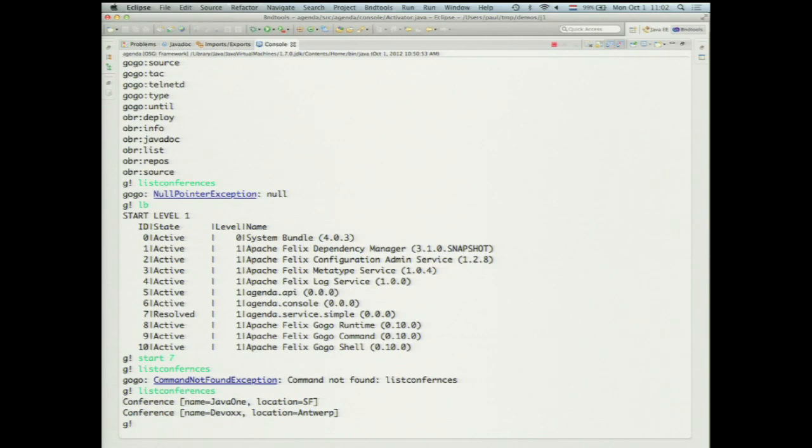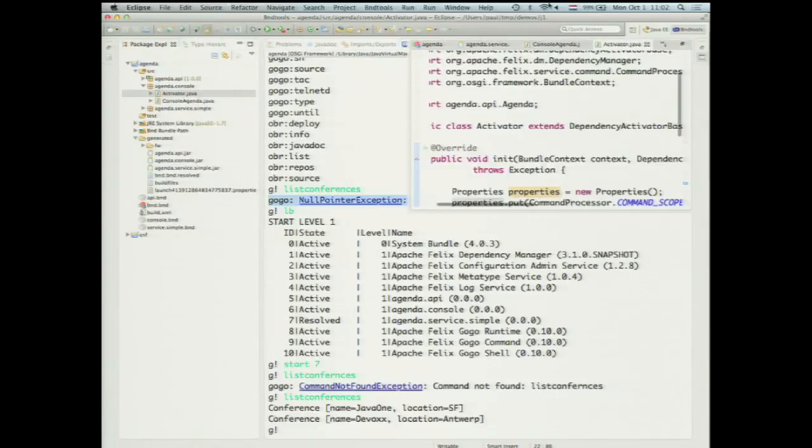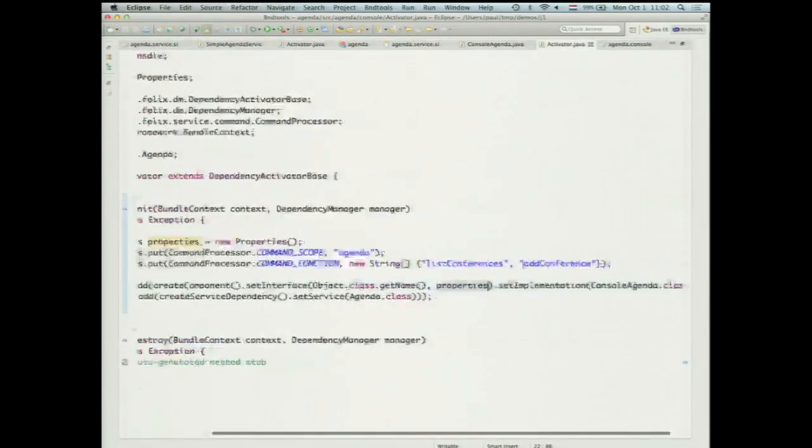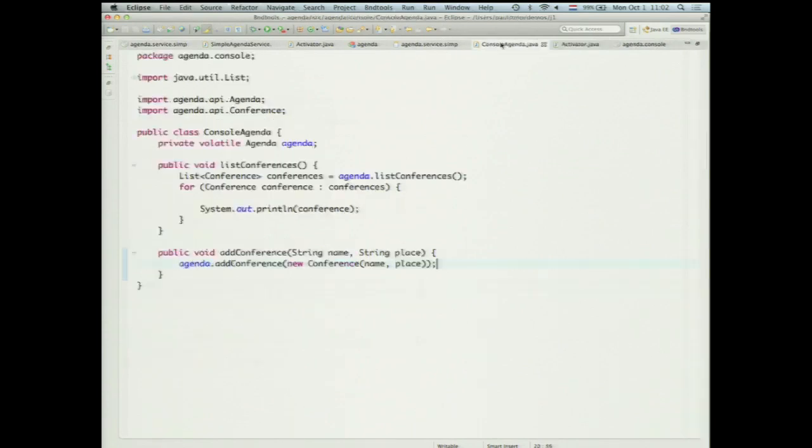So, looking back at this null pointer exception, why did that happen exactly? Well, the way the Felix dependency manager works, and this can be different for different implementations of dependency injection frameworks, so you have to know about your specific implementation. But the way Felix dependency manager works is, by default, a service dependency is not required. And when it's not required, when I call any kind of method on it, it will just do nothing. It will just return null if it needs to return something, and that's it.